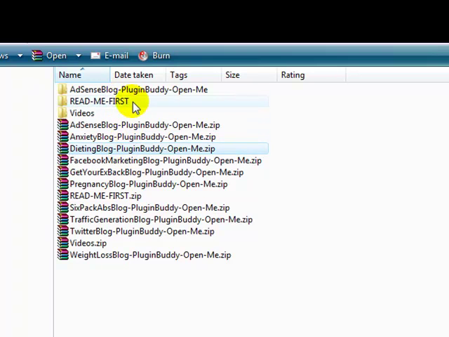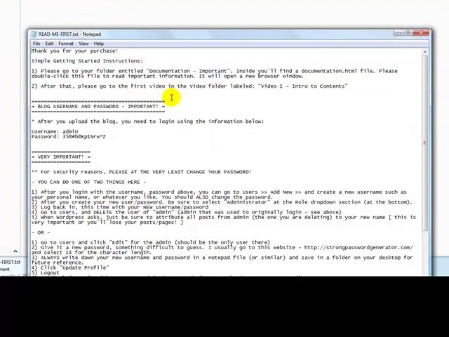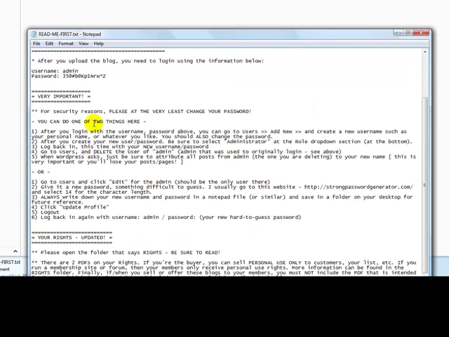But what I would do first is double click on the README First folder, and inside this README First text file, you'll see some information about reading the documentation page, which I'll show you in a second. The username and password for the blogs.